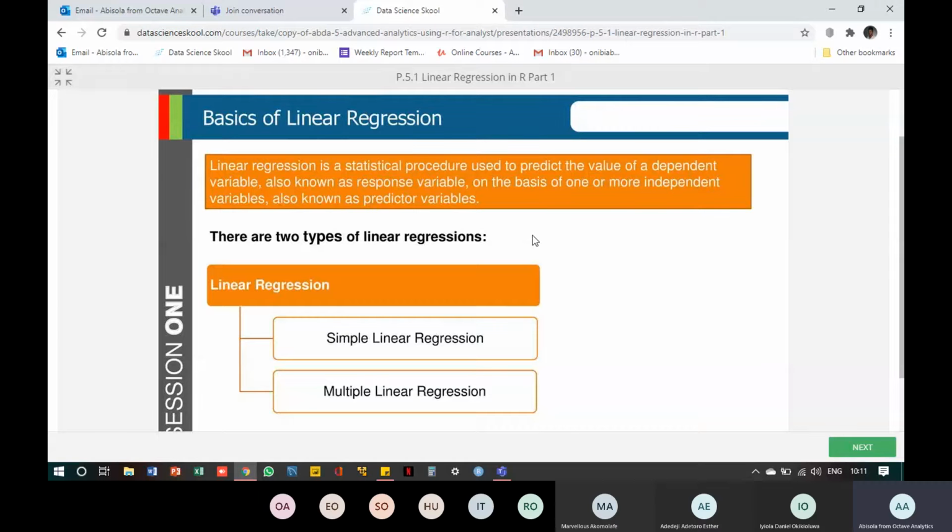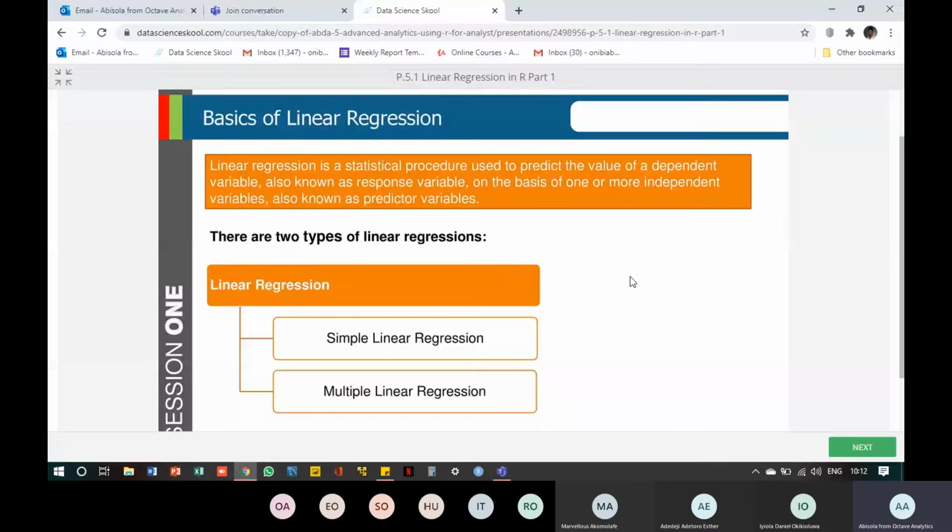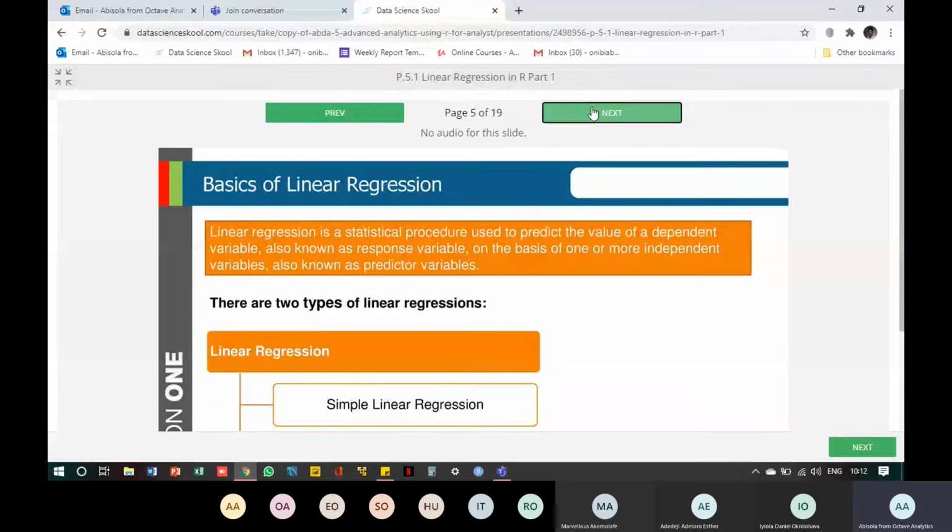Okay, so y is your dependent or response variable. x can be one or more, and it is your predictor or independent or explanatory variable. So a procedure that helps you to determine the relationship between both of these variables I just mentioned is called linear regression. And then we have two types of it. We have simple and multiple linear regressions.